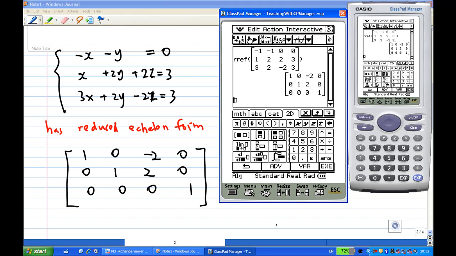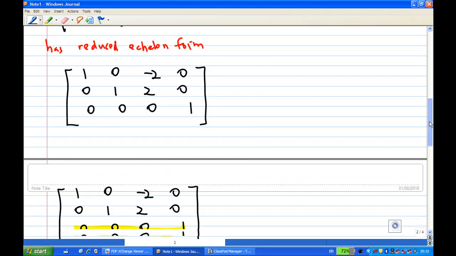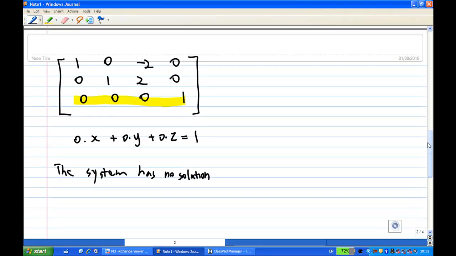So after we verify the row-reduced form, now let's look at the solution. In this case, we're looking at the last row. We find that we have 0 times x plus 0 times y plus 0 times z equals 1. But we know that 0 times anything is 0, so the left-hand side is always 0. Therefore, we conclude that the system has no solution.